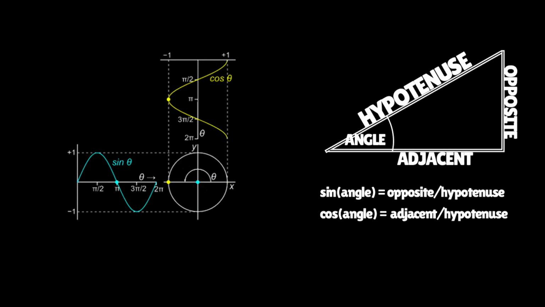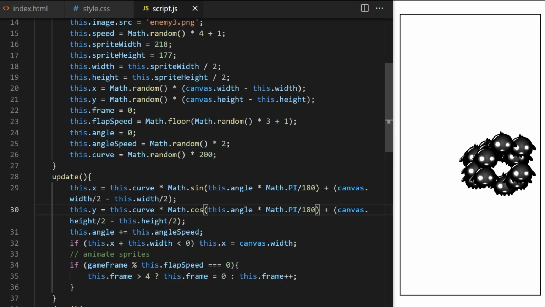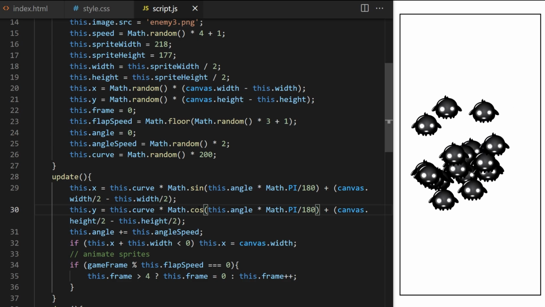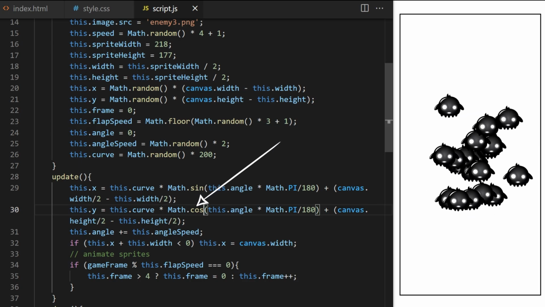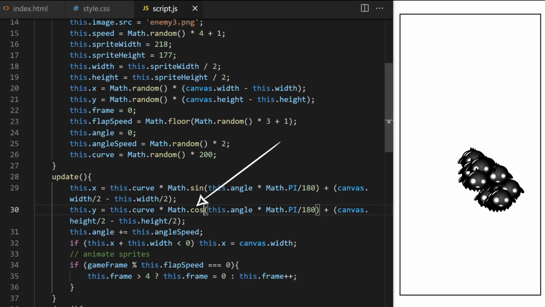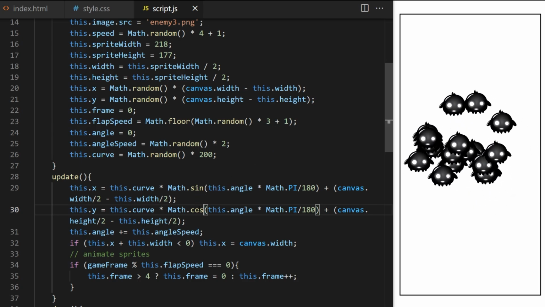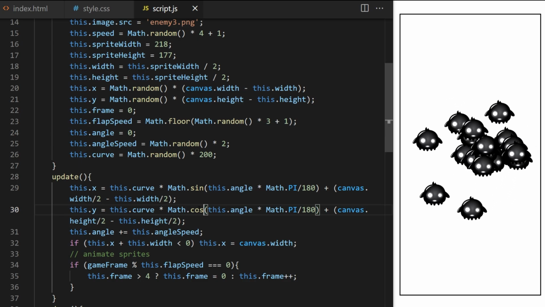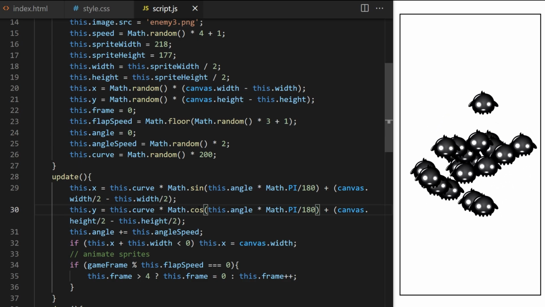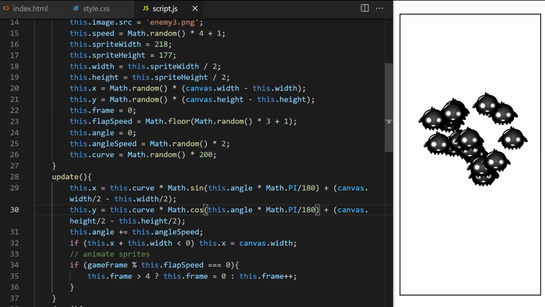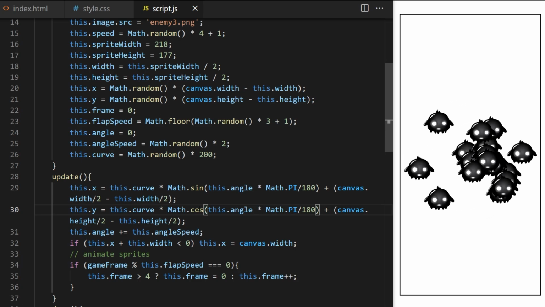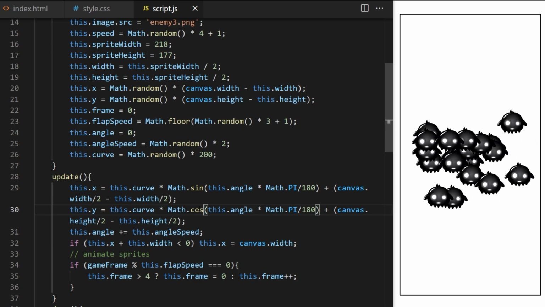As a result, sine and cosine complement each other to map a circular path, and that's what we are taking advantage of here. Math.sin is creating periodical horizontal movement for me on line 29, and on line 30, Math.cos is doing that for vertical values. Together, they complement each other in a way that results in a circular movement. You can play with these values, swap sine and cosine, make both of them sine or cosine. It should illustrate it better what's going on if you see how these changes affect our animation.